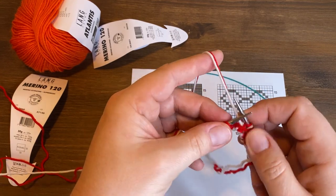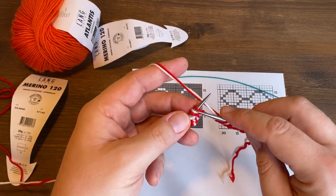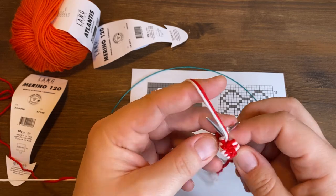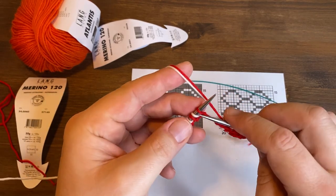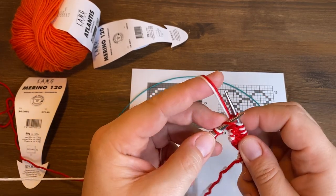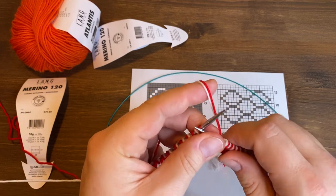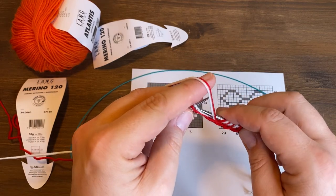So I knit a stitch in the main color, I knit one in the main color, purl one in contrast, knit one main color, purl one in the contrast color, a third stitch with a contrast color, a fourth, a fifth stitch in the main color, a sixth stitch, and then the last, the seventh stitch, will also be a red stitch, main color stitch knitted, and a contrast color stitch purled.